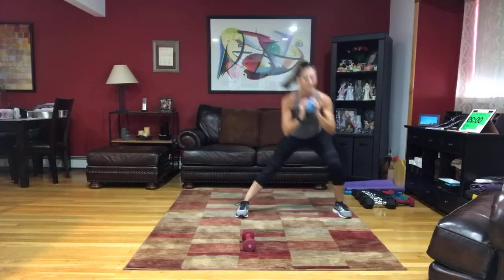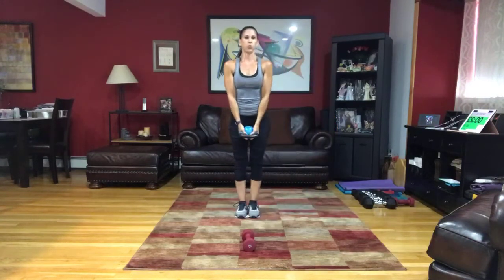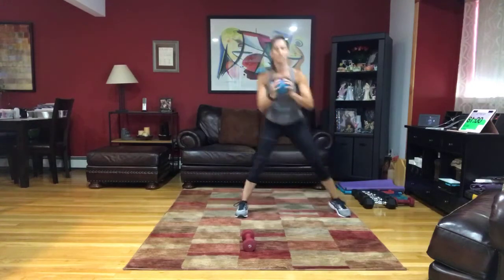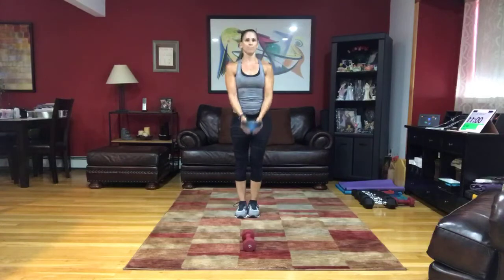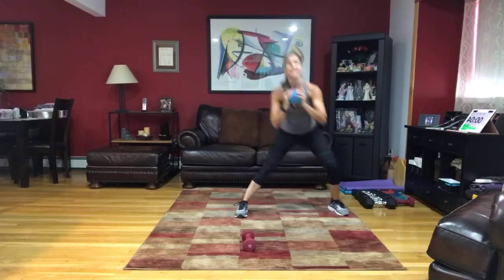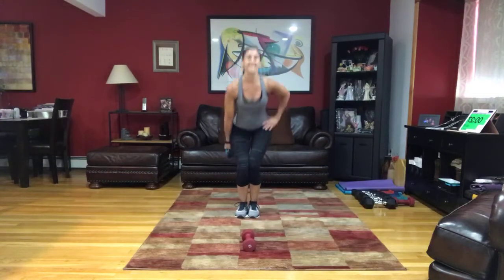Good, bring it up, step or side lunge. Extend and lengthen as you step in. Five more seconds. And get ready to finish on the other side. Into that left hand, bend and swing back, extend and swing up.